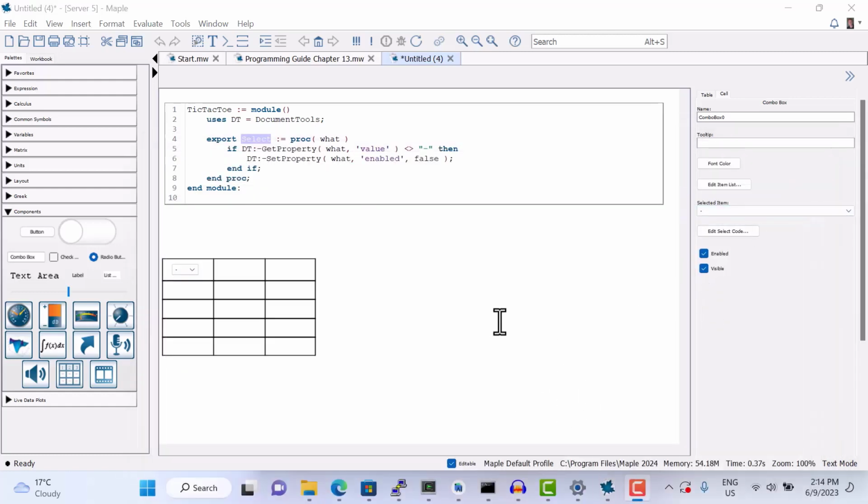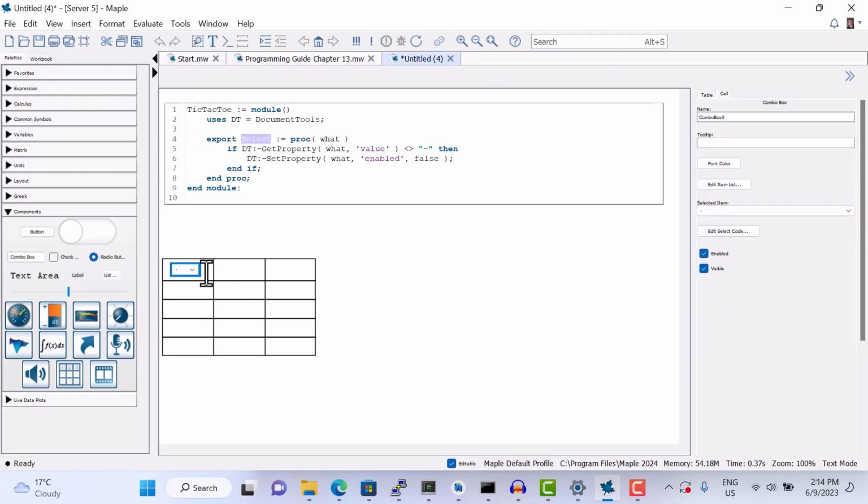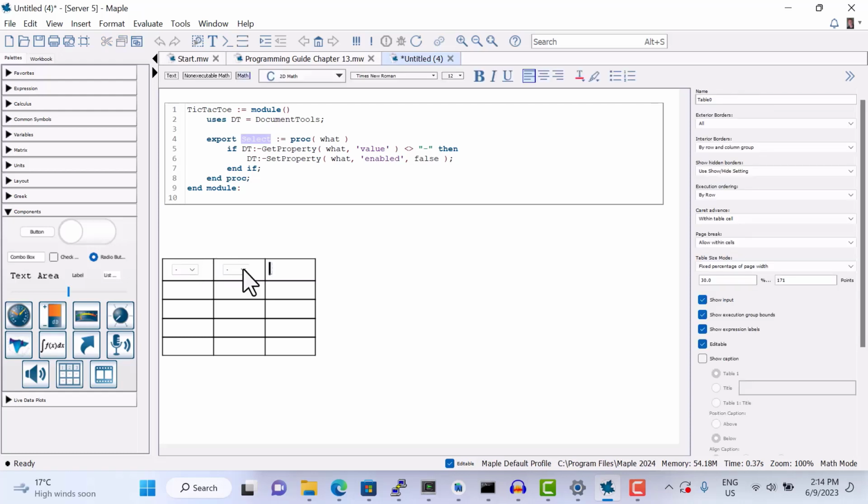So now I'm going to demonstrate. Now I can click this, select X, and it will be disabled. I can always re-enable it by coming over here to the right and seeing that it's enabled. So let me set that back to the default state. I think I'm ready with the template code and the action, so I can copy and paste this component into all the other cells. So let's do that one by one.